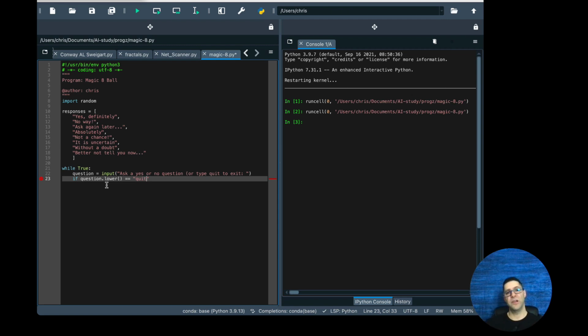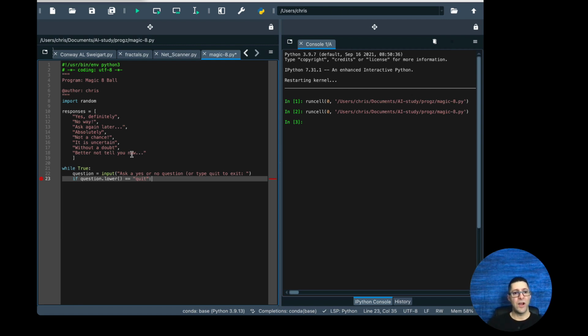So again, you could put capital Q, you could put lowercase, it doesn't matter. It'll lowercase it, and then if it's equal to, and you notice there's two equal signs. Now, one equal sign is what's called an assignment. That means you're putting a value into something. Two equal signs is an equivalency. So it says if whatever they type equals this, whatever that value is, then we're going to do something, okay? And after that, we have to put a colon. So this is called an if statement.